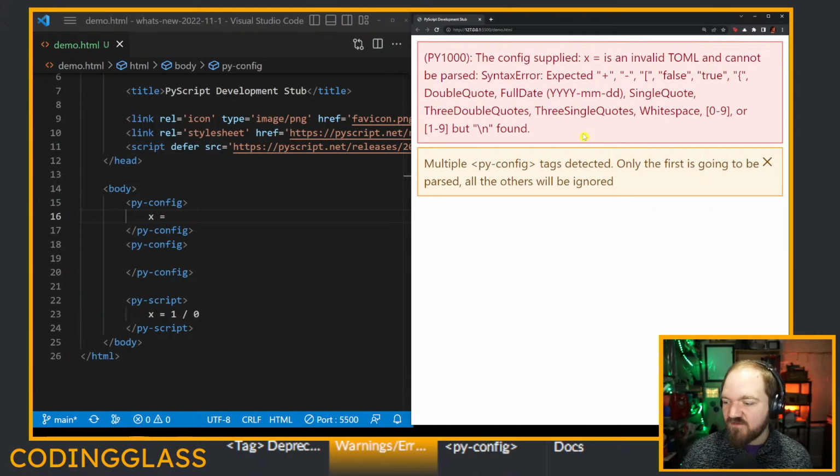Super cool progress. I know Fabio R. was involved in this quite a bit as well. It's just trying to make the user experience for PyScript better, cleaner, simpler, faster. One of the really cool things that's happened with the improved error messages and improved deprecation process is that it's streamlining the development process. Before it was like, well, okay, we're going to deprecate that feature, and so we write an error message and it's not really going to work.